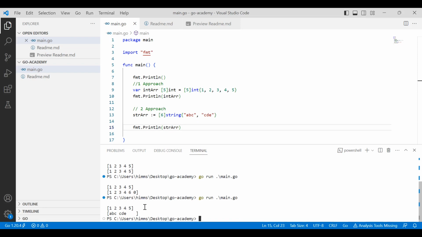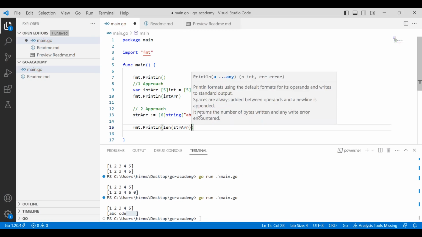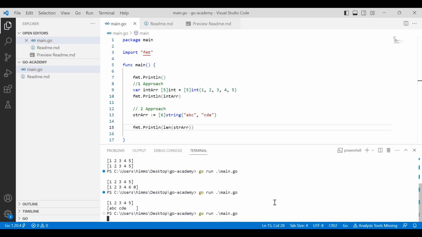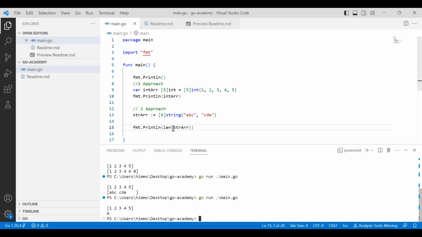You can see some blank here, so it has assigned a blank value to it. By default, if I check the length of this one, you will see the length of it. In the same way we can define any type of array, struct, map, any type. We will cover structs and maps in incoming videos. I just wanted to tell you that you can define multiple data types.